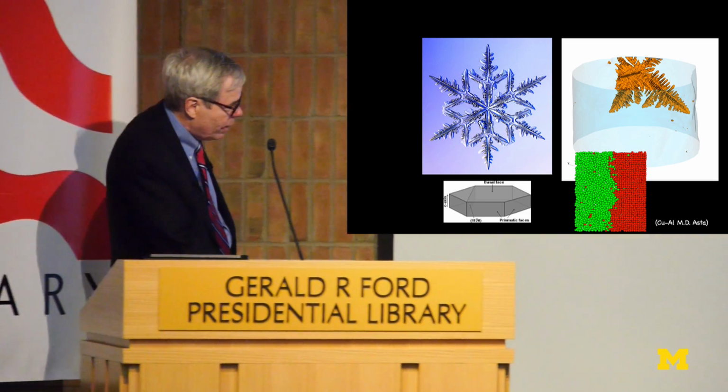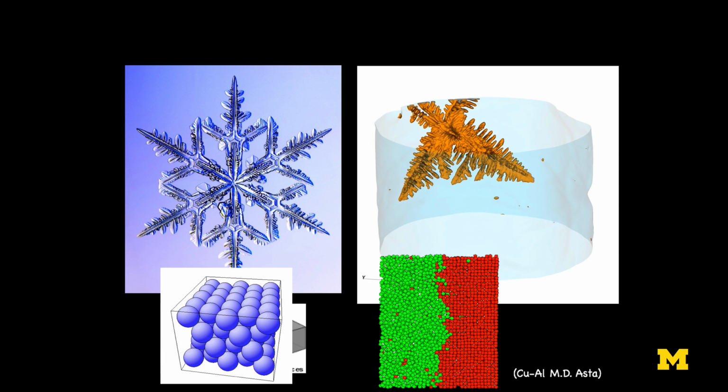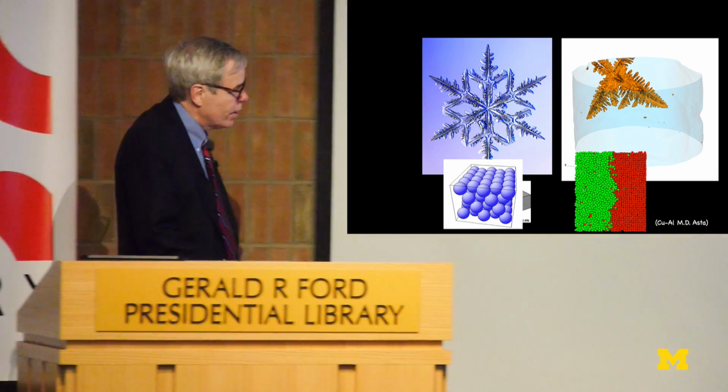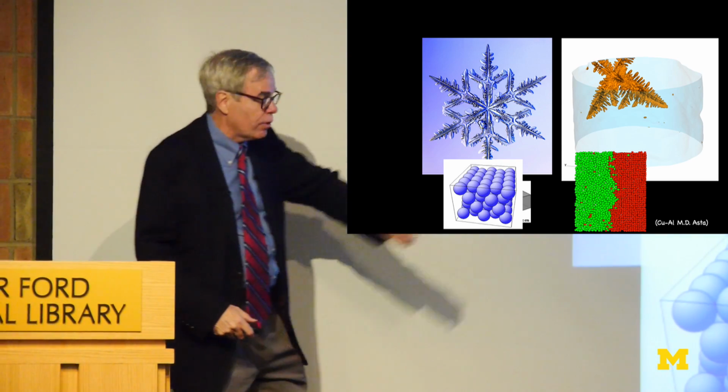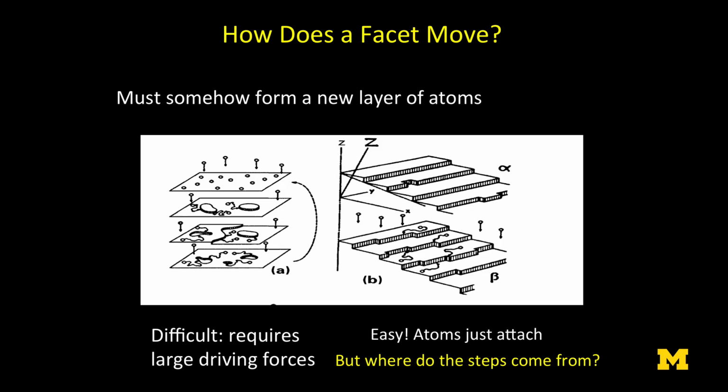And so if you blew up what the basal face looks like here and looked at the atom structure, it looks like this. It's completely flat. And so you want to think about this like a skating rink, an atomic skating rink. Atoms come down, and here they really can't stick. They just kind of slide right off the side. It's very hard for atoms coming down from the liquid to actually form the next layer of solid, whereas over here, it's relatively easy for the atoms to join to the solid. So this makes it hard for the snowflake to grow perpendicular to the branches. It's this faceted nature of the crystal growth process.